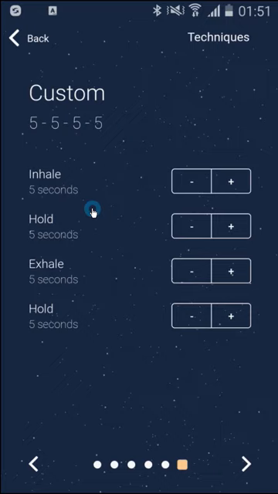Maybe later on in the day, my chest has expanded and contracted, and I've done some lung breathing, so my lungs have had some exercise and I'm able to do it longer. But first thing in the morning, I generally have no problem doing a 5-5-5-5 session for about 5 minutes.